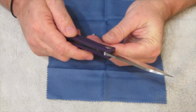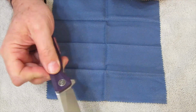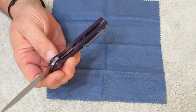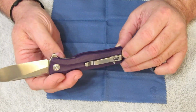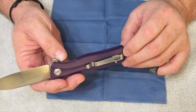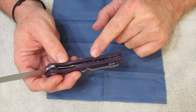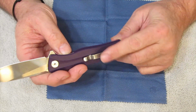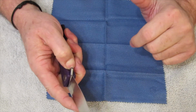And there's oil in there. That's nice. I like it. It's a liner lock, and it is on a ball bearing system. And it says it has a high strength liner. I can see it in there. I don't know what it is. It didn't say on Amazon. It's skeletonized on this side, but it doesn't look like on the liner lock side it is. It says the pocket clip is stainless steel. And it's a thick pocket clip.